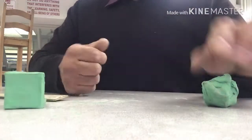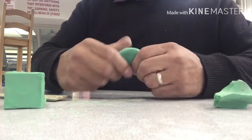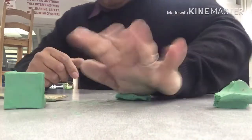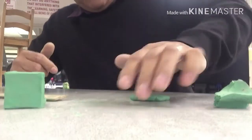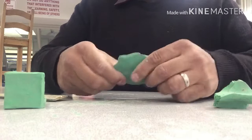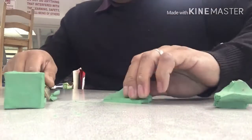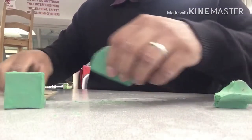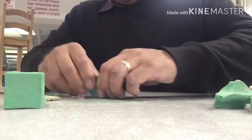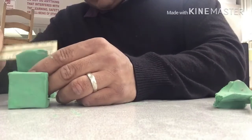So let me set this down. Need another side. Almost done. Hang in there. This will form a box, but we can also form a rectangle or a triangular box. Basically, any shape that has flat sides can be made. So, two more sides, almost done. So I'm gonna fit that right there. Cut right about there.